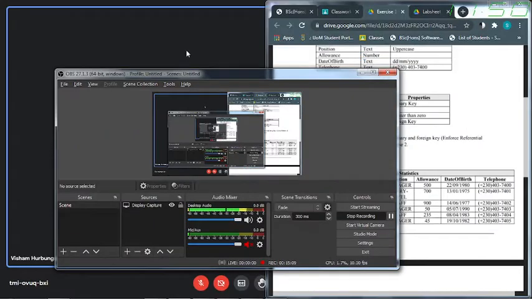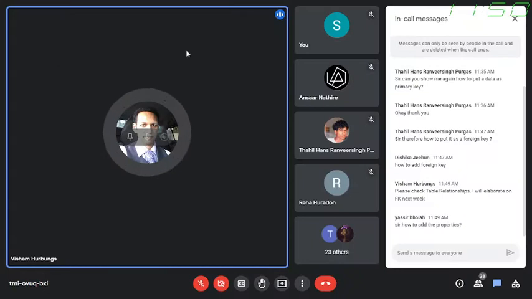So the properties, I'm not expecting that you add all of them. Some of them are more advanced, so you can add the simple ones. Please try to create the tables, data types, insert data. We'll work with primary keys, foreign keys, and then we can look at the properties. It is there for your information in the lab sheet.